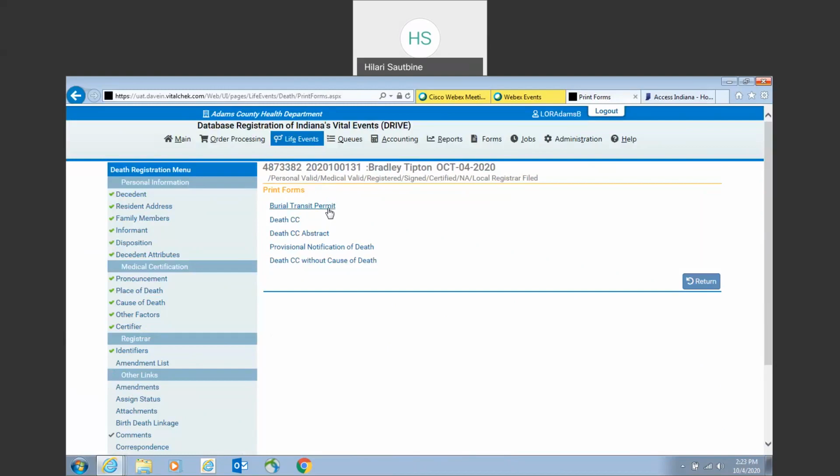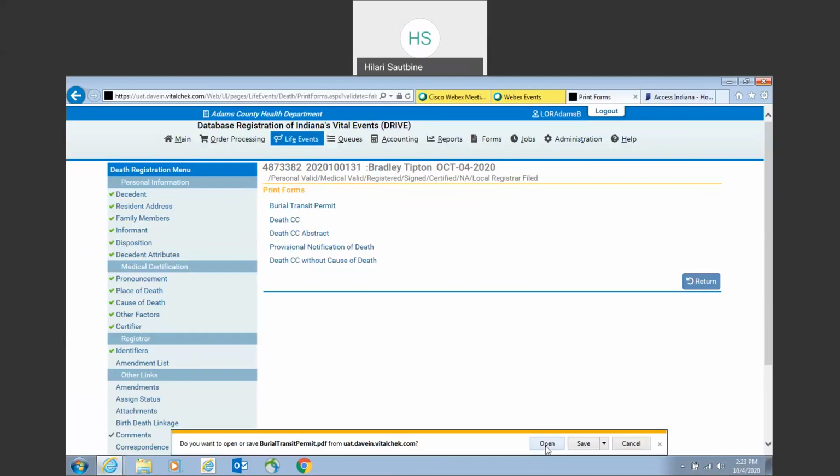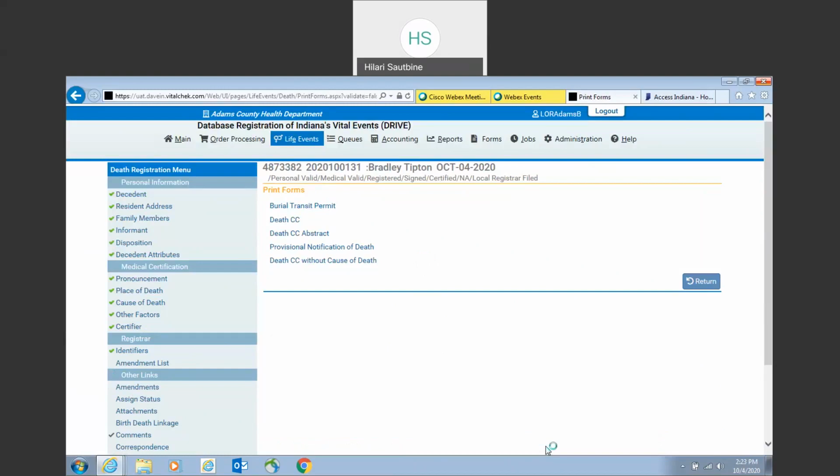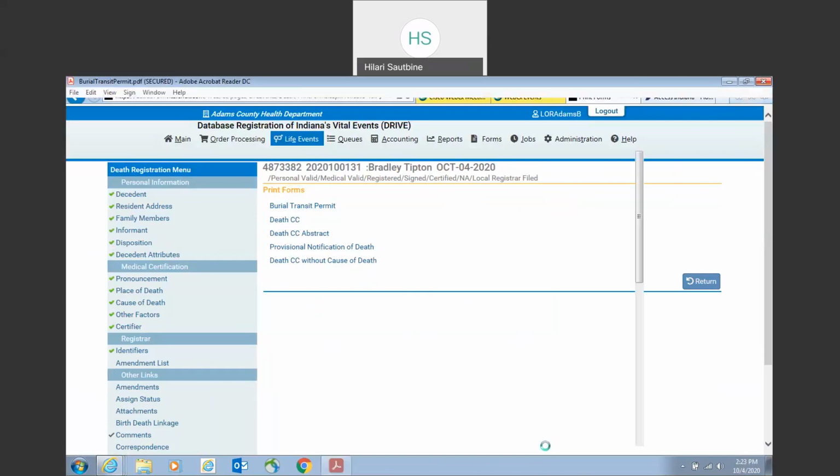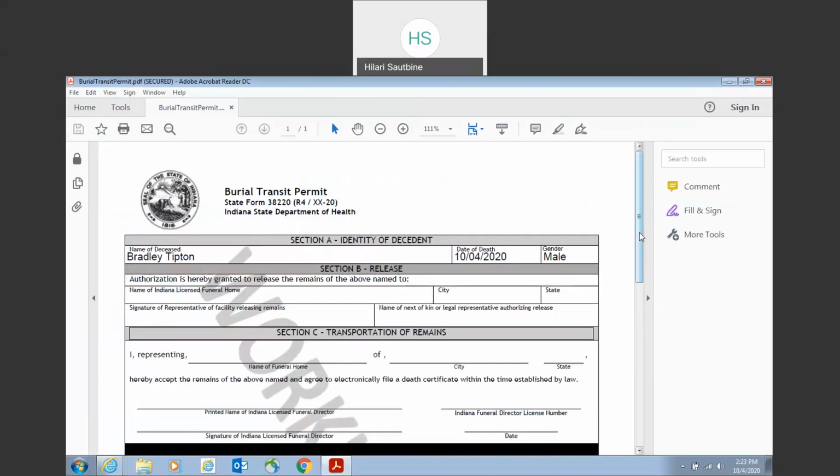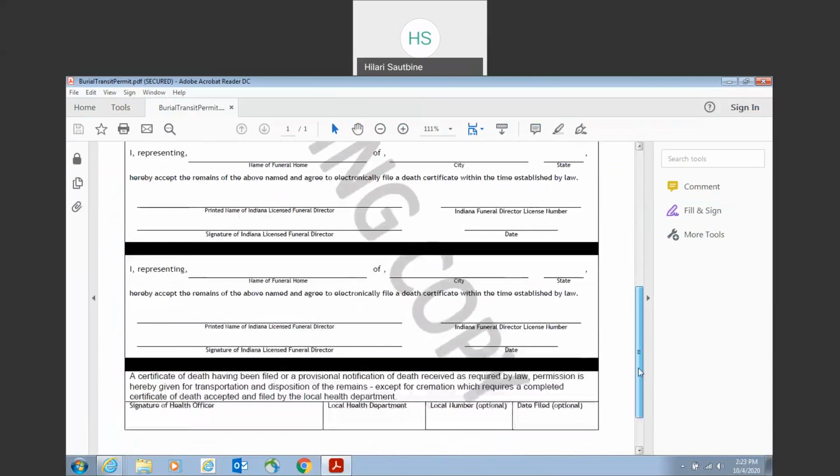But there is an actual paper copy in here that can be printed off and used as a working copy. And you'll see there that it's a general working copy.